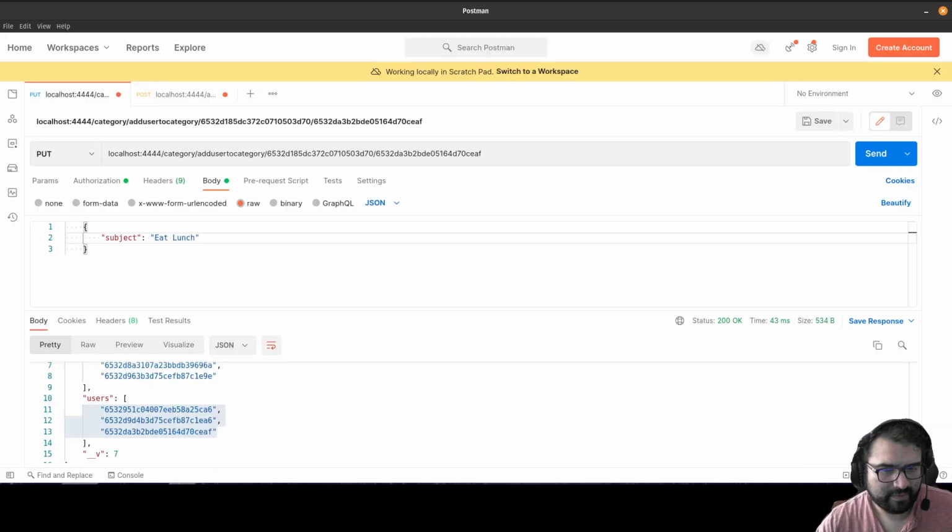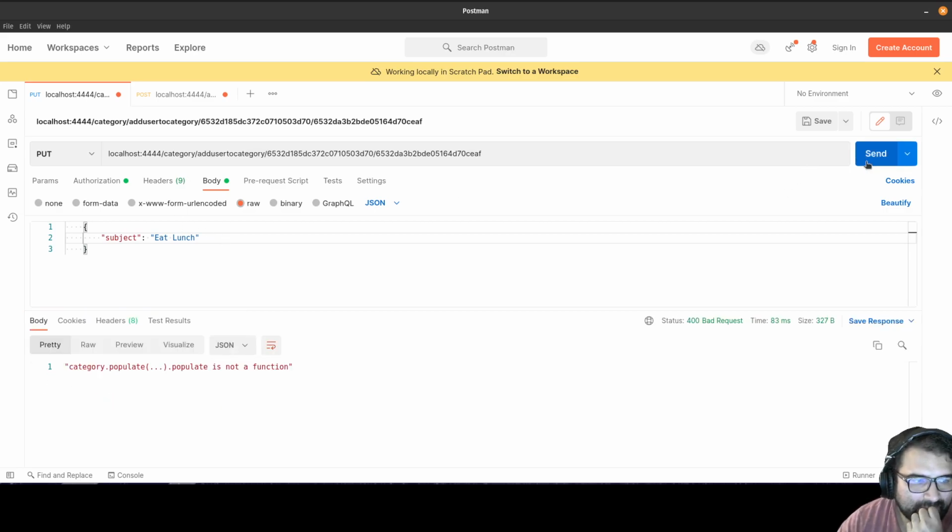Okay, let's just see if that would work the way I would think. I'll just add that user a second time, which would have the result of adding them twice, because I don't have a control to make sure you don't push the same user twice. But again, the idea is the front end won't do that. Theoretically, I should probably add something to make sure that the same user isn't already there, but populate is not a function.